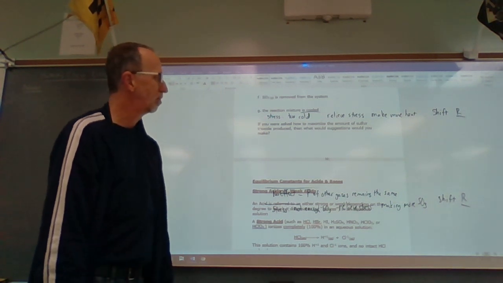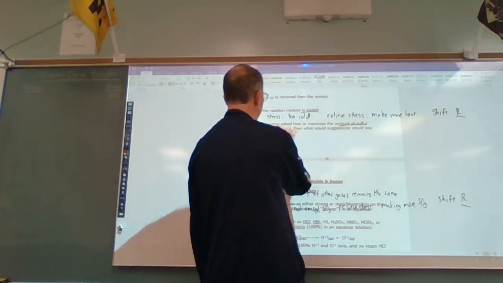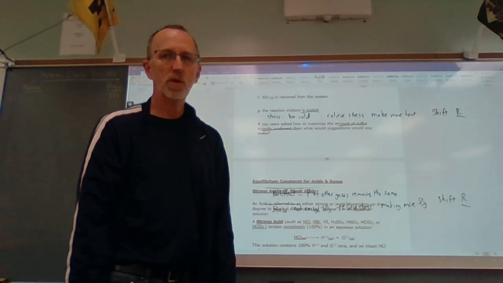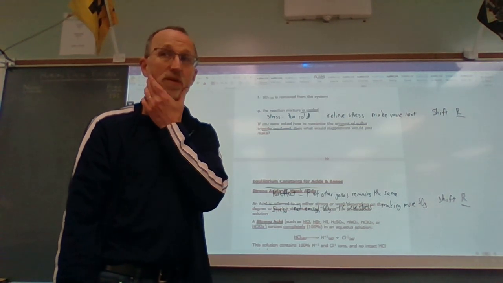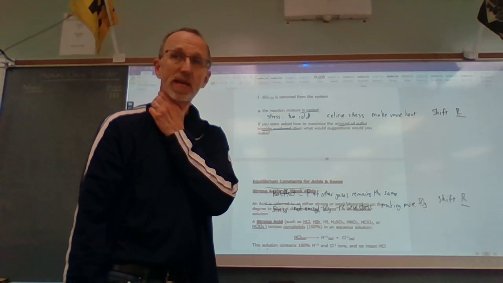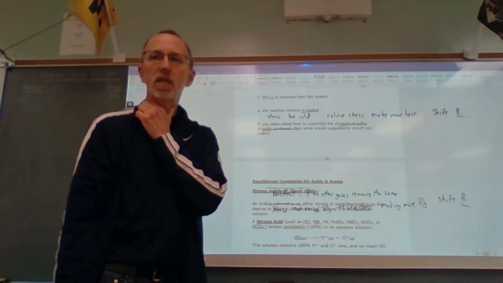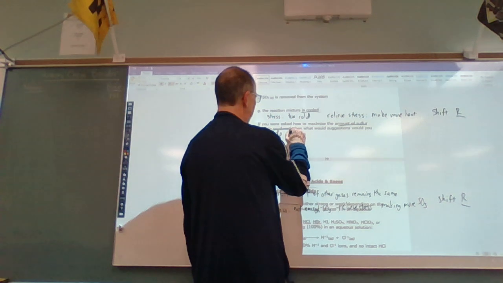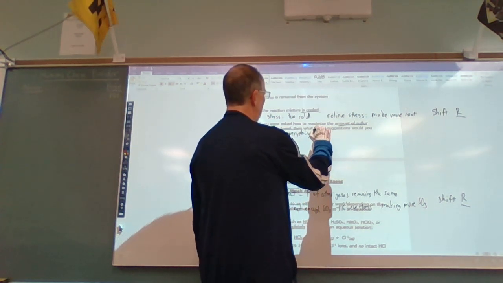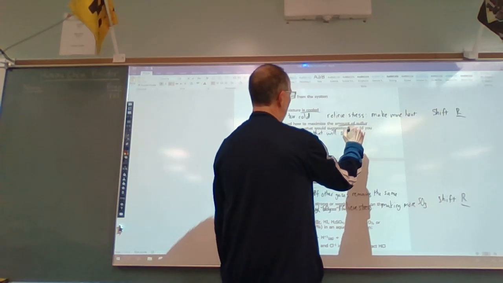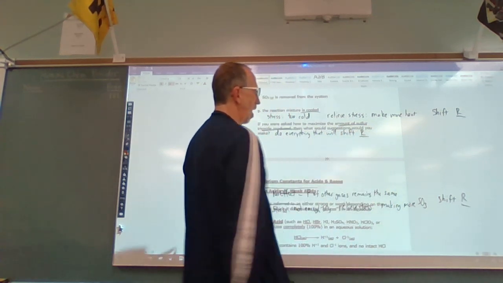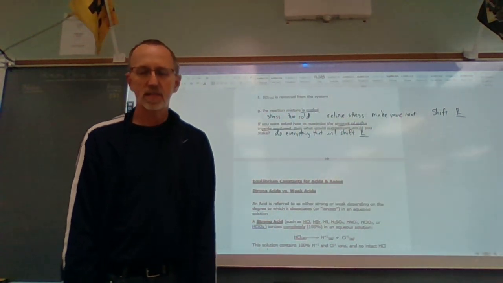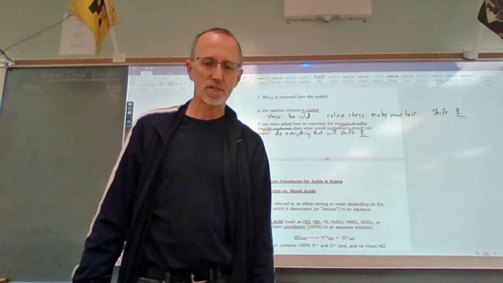If you were asked how to maximize the amount of sulfur trioxide produced, all right, then what suggestions would you make? So we want to maximize the amount of SO3 produced. SO3 is on the product side. So basically what it's asking here is what can we do that will cause this reaction to shift to the right? All right? Do everything that will shift the reaction to the right. All right? So as we look back at our list that we just looked at and see what we could do to shift this reaction to the right to make more SO3.